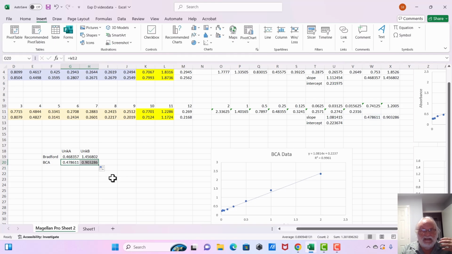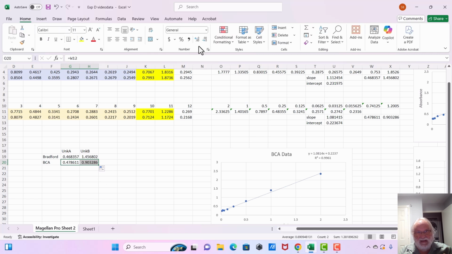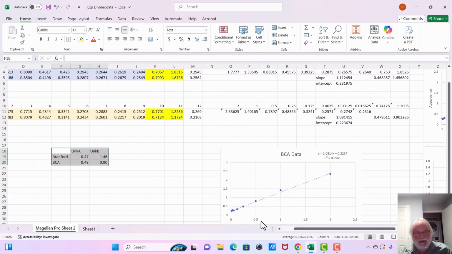Now, one of the things is, I see this looks like there's 6 significant figures here. I mean, there's 7 here. And these methods are not like 0.00001% accurate. So what I do here is I take advantage of Excel kind of doing things for me. And I report the 2 significant figures. And so these are the values that I put in the table. So the values you're going to need for your report are a table with these values.